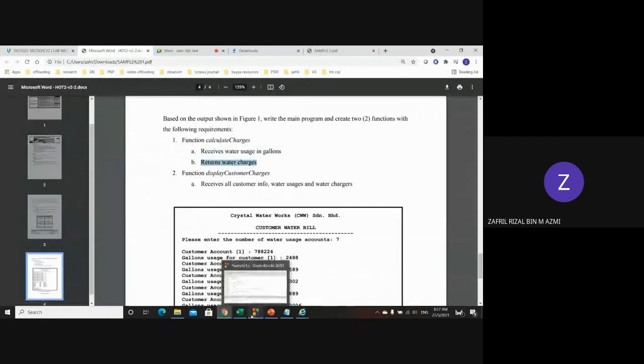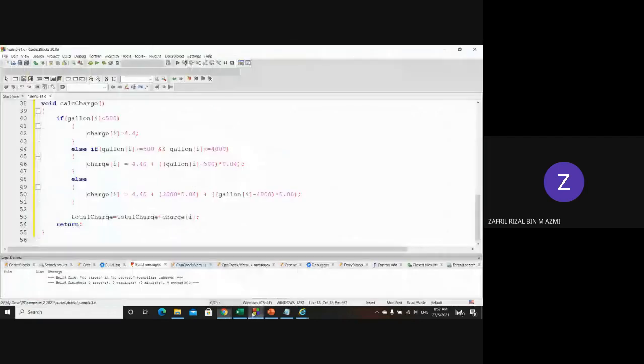So there are two answers, but since it says return, we must put return lah. So we choose to return total charge, because it mentions total charge. Supposedly it is total charge only, not charges lah. Charges meaning this one, kan. But it is total, kan. Total only one. Confusing soalan.